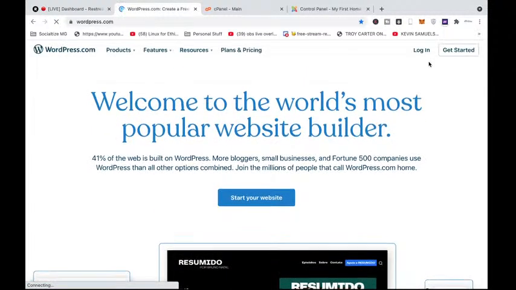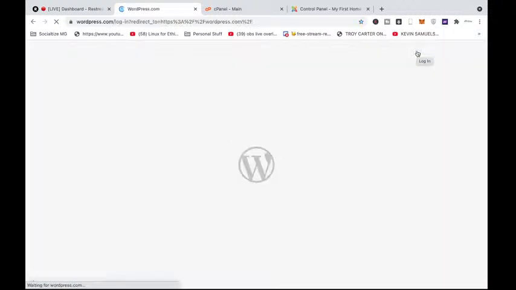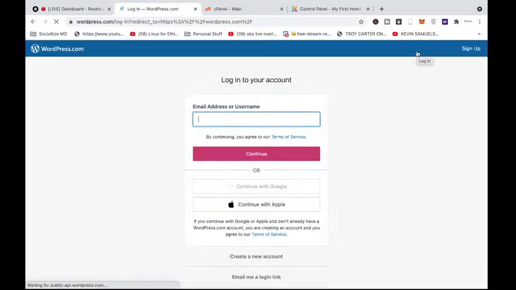Basically, how it works is you can log in through your regular email or Gmail. Doing that is pretty simple. You just go to WordPress.com, hit log in, and then choose Gmail or whatever means you use to log in.